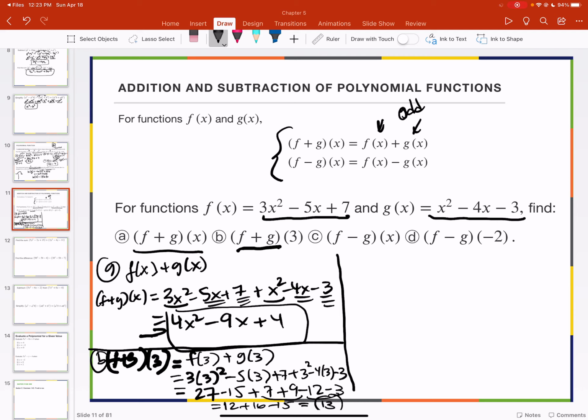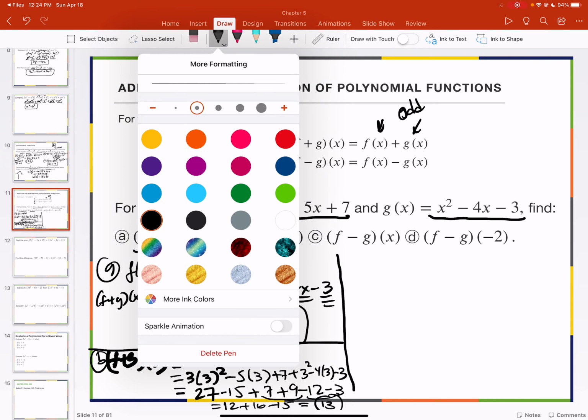Okay. Could we have just plugged in 3 here? Yes. That would have been 3 times 3, which is 9, minus 27, because 9 times 3 is 27, plus 4. So then that would give you 36 minus 27, which is 9, plus 4, which is 13. See how much shorter that was? So either way, we got 13. Okay, so that's A and B.